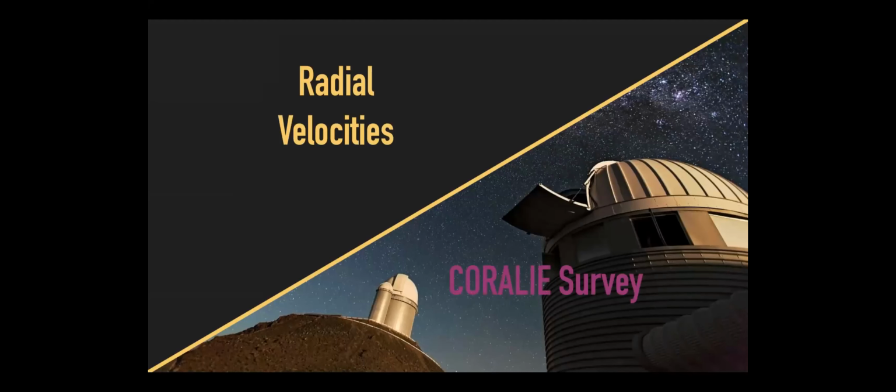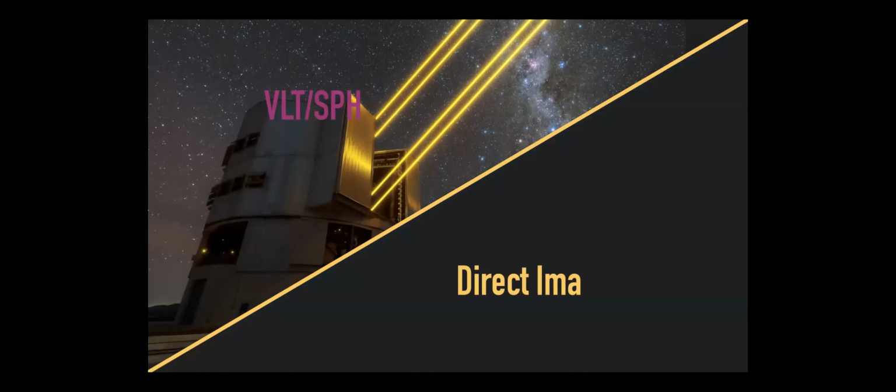And so during my PhD, I've been working on these two techniques. First of all, on the radial velocity side, I've been making use of the Coralie survey, which I'm going to talk a bit about. And then on the direct imaging side, I've been making use of SPHERE on the VLT.